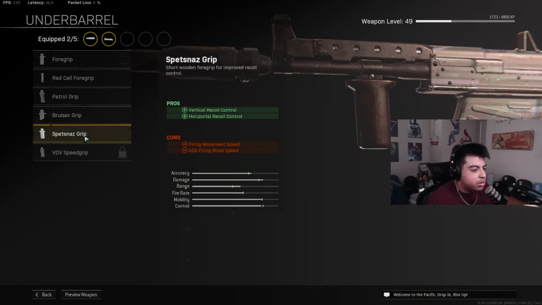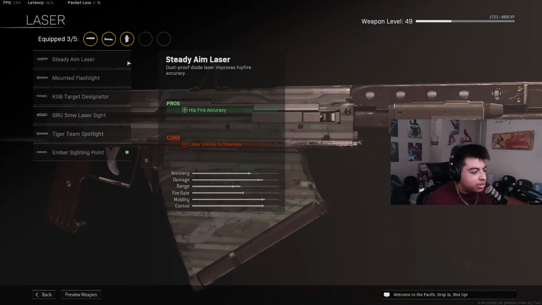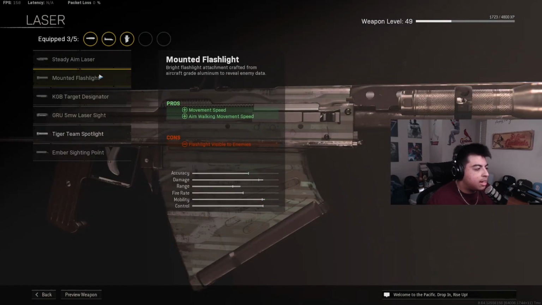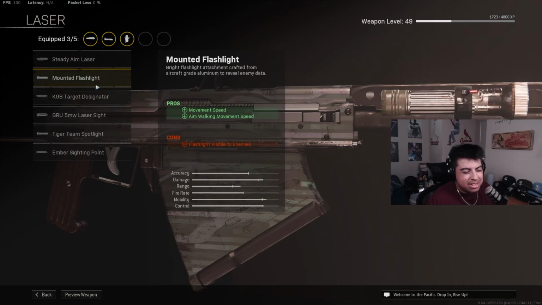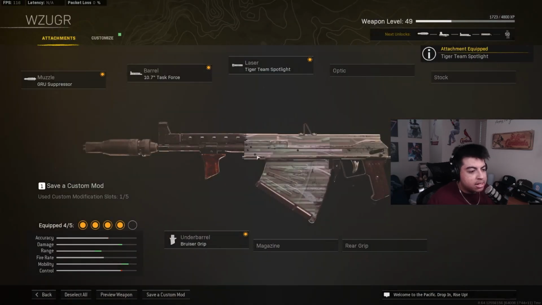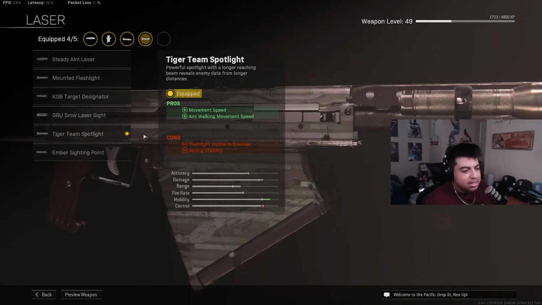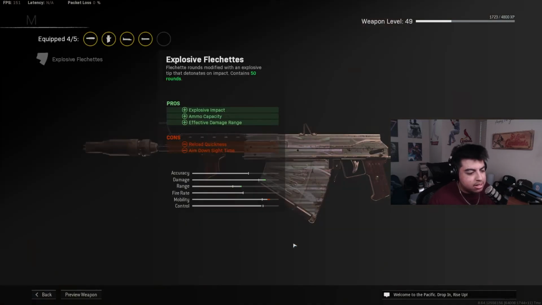You could go for Spetsnaz if you're struggling with a little bit of the recoil, but to be honest, this thing's pretty much a laser right out of the gate, so you don't really need any recoil stuff. For laser here, I would go with the Tiger Team Spotlight. I think that's the best, honestly, out of all these. A lot of these have a bit too many negatives or just don't really help in general, but you do get the movement speed here and aim walk speed as well. So that's very good. Aim stability, by the way, isn't a big thing on this. It's very easy to shoot this thing. It's not hard at all.